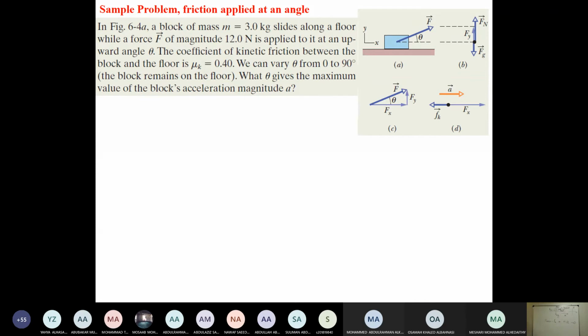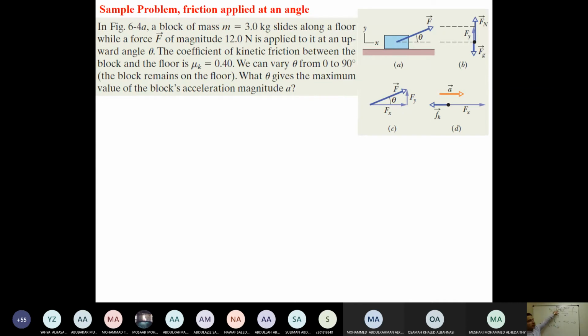Now, let's build up another idea on top, and then we will be coming back to it. We know that the equation for Fk is equal to mu k Fn. We know this equation because this is what we had derived. But I need to know how much is the Fn. Okay, that's something which I also need to know.